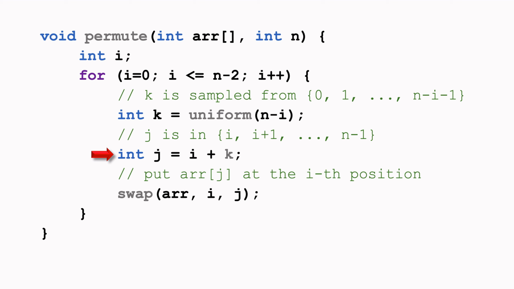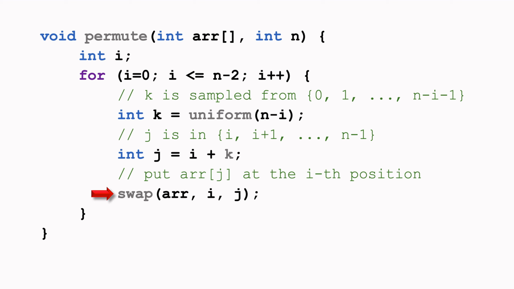So j is a random integer between i and n-1. We fix the first i elements and perform random sampling over the remaining elements, which are from i to n-1. j is the index of the selected element. Lastly, we swap the ith and jth elements.